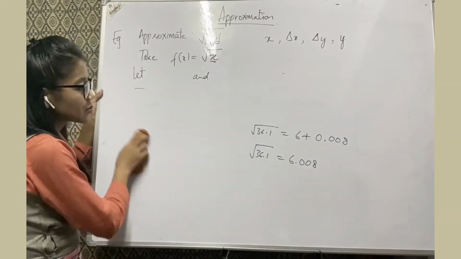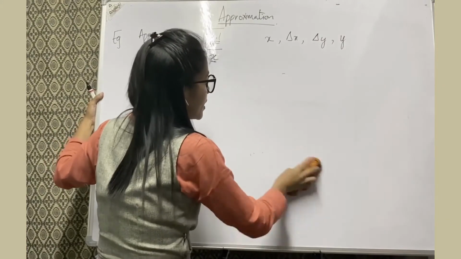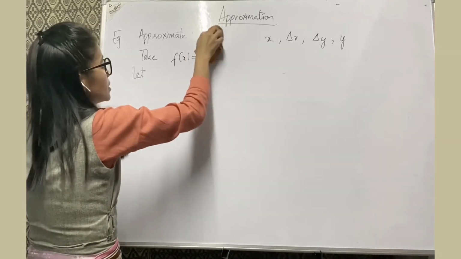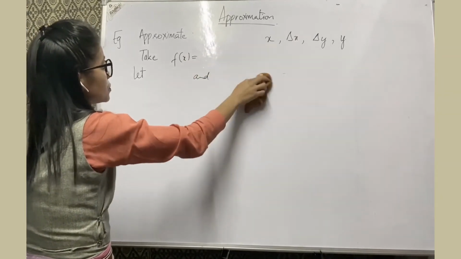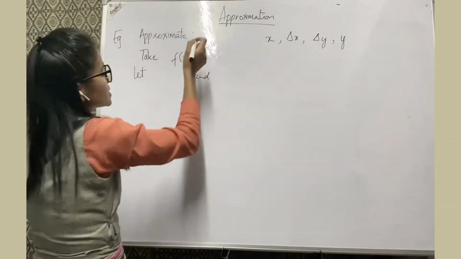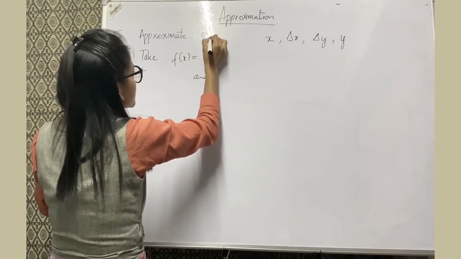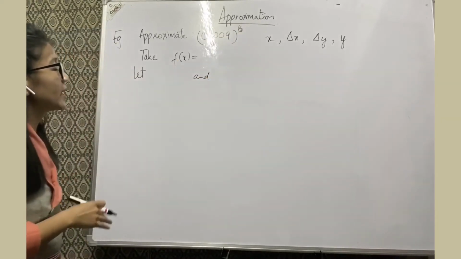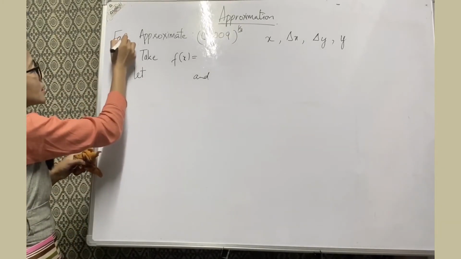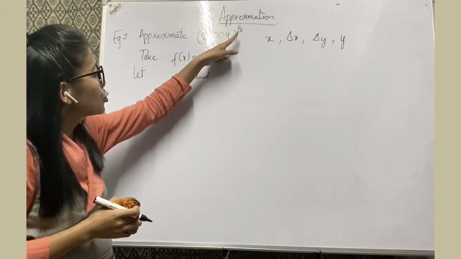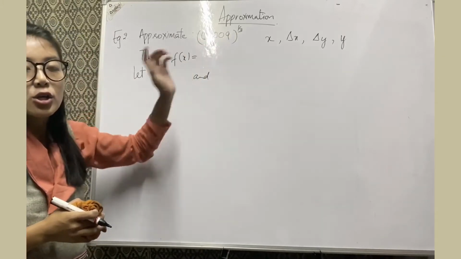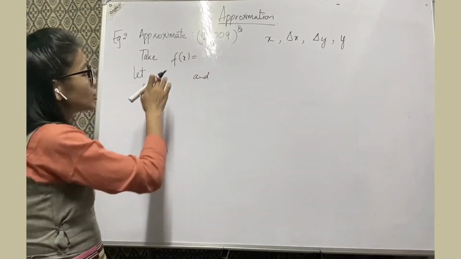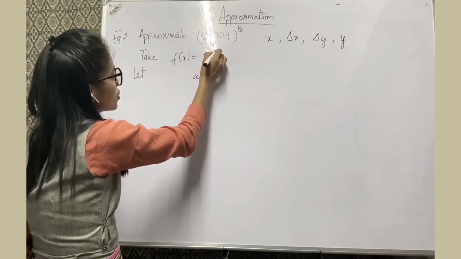Actually, if you understand this, it's very simple. Okay, only 2 or 3 steps are to be remembered, and otherwise everything is the same. So if I change the question to approximate the cube root of 0.009, okay, now if I ask you to approximate the cube root of 0.009, first of all you have to define the function, and my function is given as cube root. So therefore you will write f of x is equal to cube root of x.